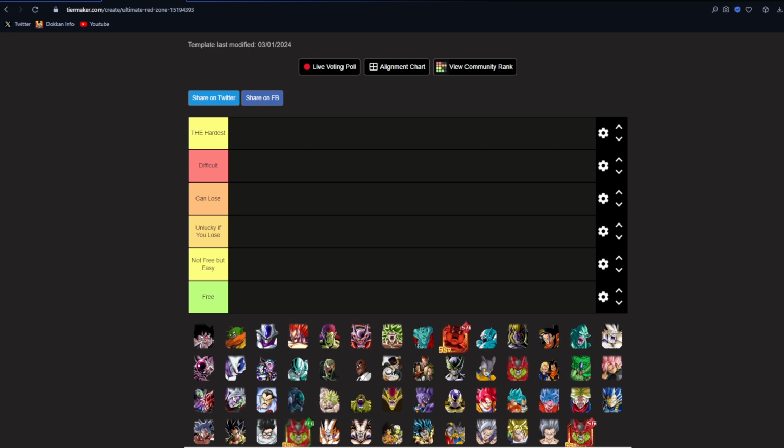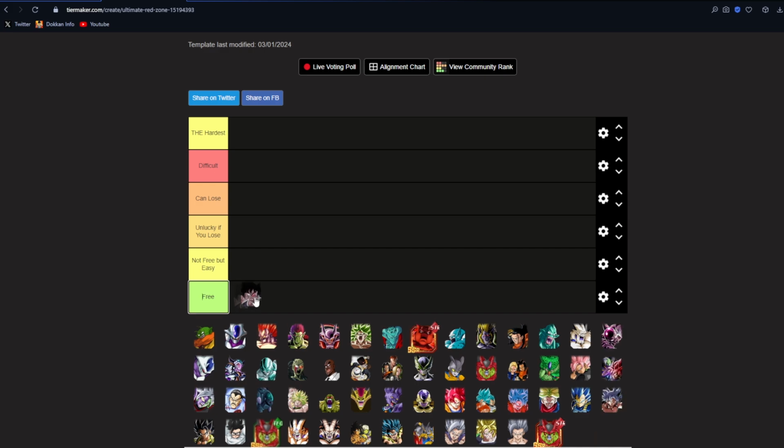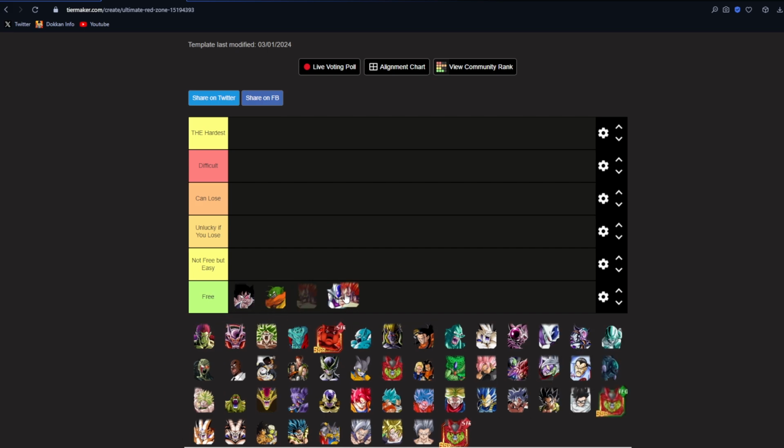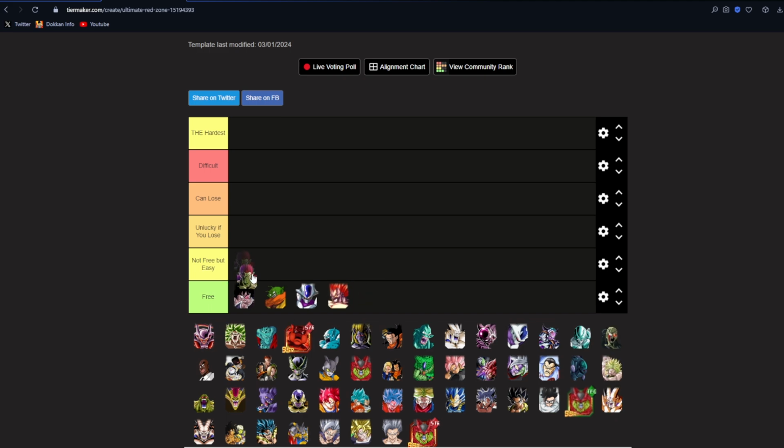So let's just start with some of the easier ones, and that is going to be the red zone fights. So these are going to be the OG red zone fights from about 2022. Red zone Turles, he's free. Not going to really dwell on a lot of these. Red zone Cooler or Slug, he's free. We're not going to put free in here for Red Zone Bojack because he can lock you.